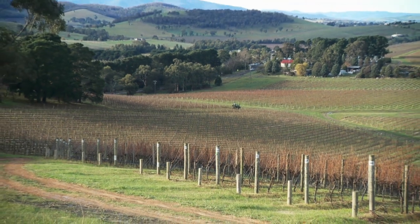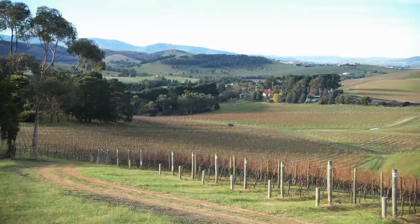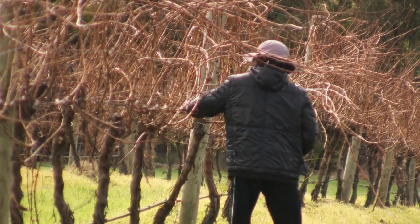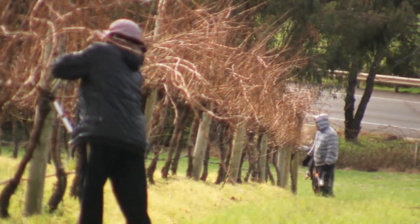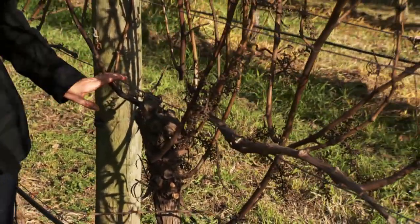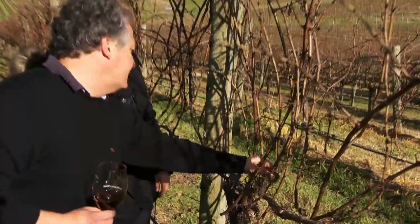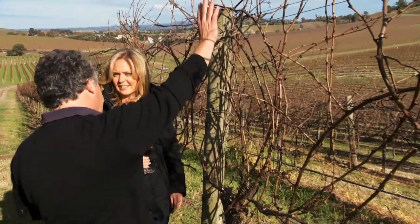But in the case of a grapevine we've got to prune it during this time, so not only is it asleep but all of our hard work starts — and it's cold and wet out here to prune the vines and shape them for the following year. These are the canes that we put down last year and they've grown some shoots off them, and we're now taking this one off and leaving some replacement canes to wrap down onto this wire here so that they can then grow shoots up.